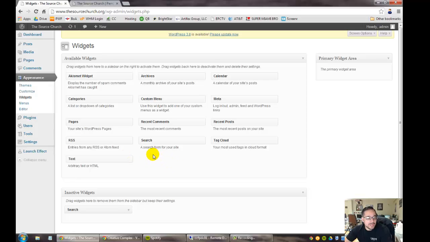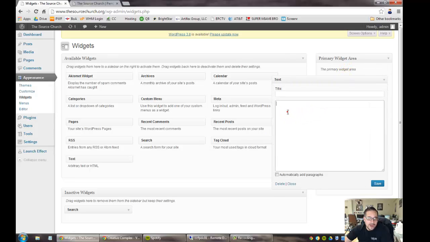A very popular one is Eventbrite. If your event is on Eventbrite, then go to Eventbrite, grab their widget, and then you come in here, you grab this text one, you bring that in here, and then you drop that code into here, the widget code. You click save, and it will reflect that event that's coming up. Any widget at all that you're going to bring in from the outside, you've got to bring this text box in and drop the widget in there.